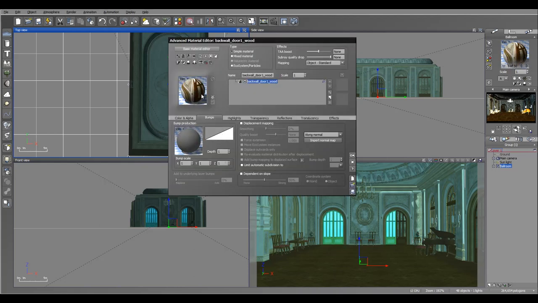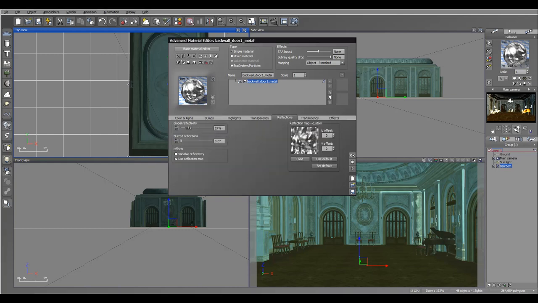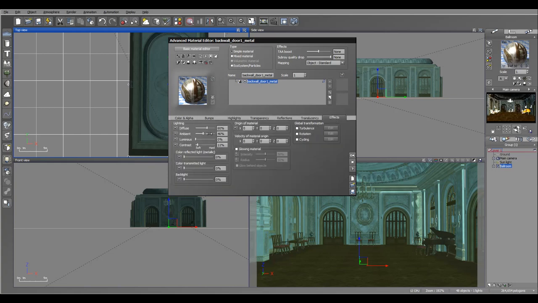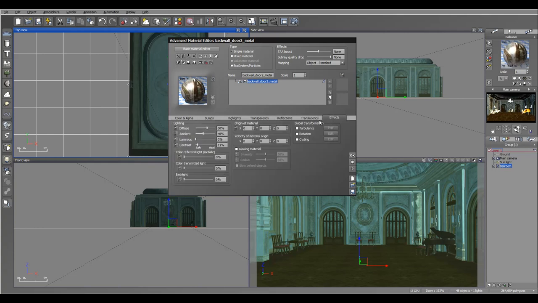In normal, I look at the bump map, and this looks fine to me. Okay, I'm going to cycle to the next. Right here I can see this is way high on reflections, so I'm going to set the reflections down, and in effects pop up the global metallic. So we'll go next, and again right here, same thing, metallic, and you can just cycle through all of them. Okay, we'll take the reflection down on all materials. So far it's not bad, it's only 50 different materials here, so we can modify them, but you need to go through all of them one by one.